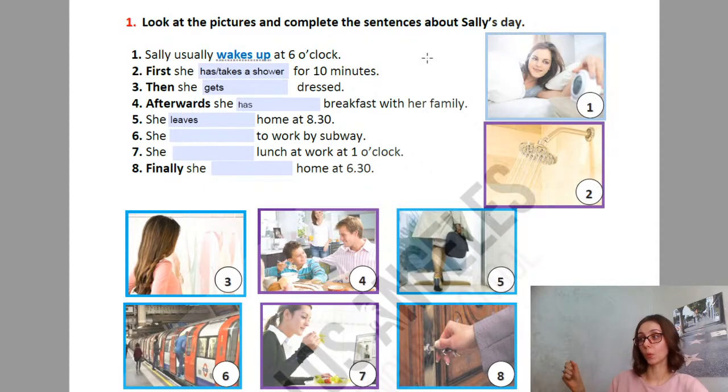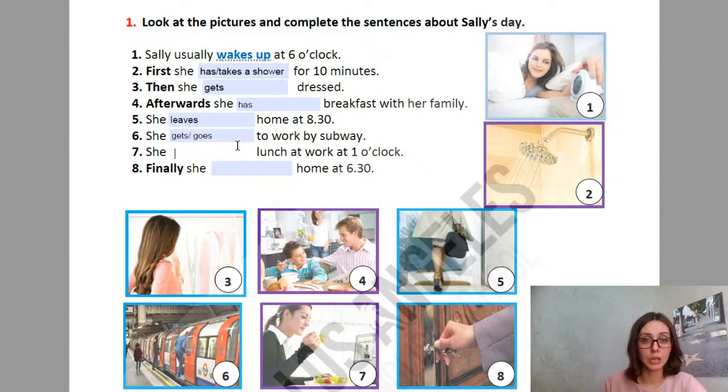She opens the door and goes to work. Number 6, to work by subway. So you can say she gets to work. You also can say she goes to work. It's okay. So she gets to work or she goes to work by subway.